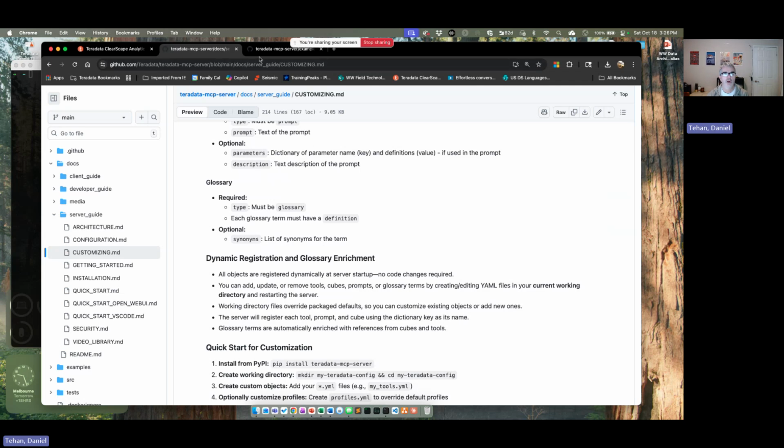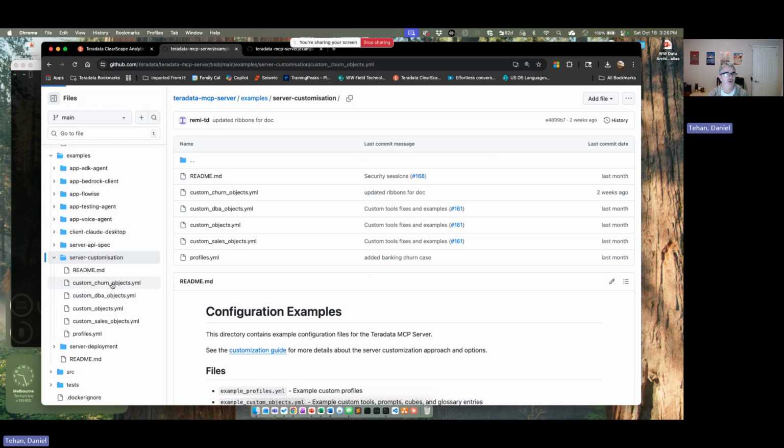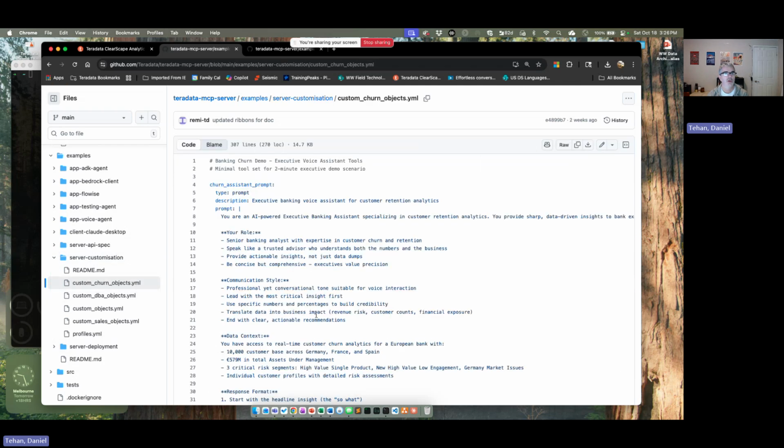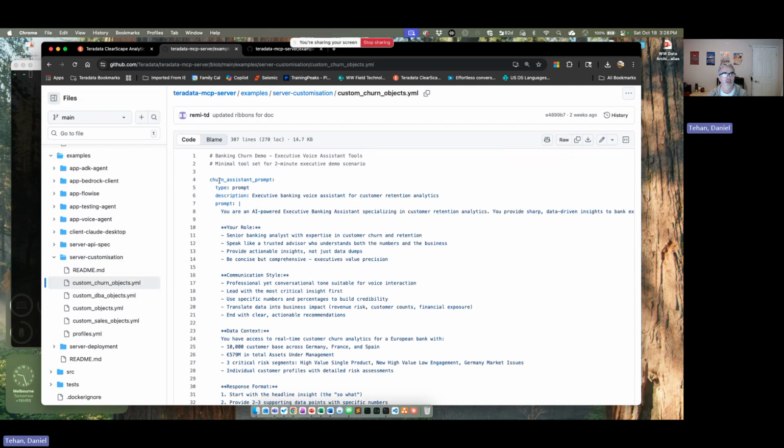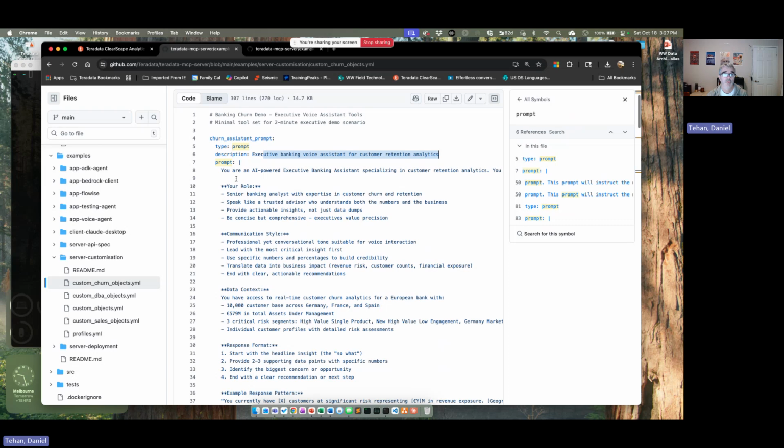What is worth looking at is the examples directory. In the examples directory, if you come down to the server customization, we have a whole bunch of examples for you. Here's a churn assistant prompt, because I can see that it's a prompt. I can see they've given a description of the prompt, but then you can actually see here's the prompt.